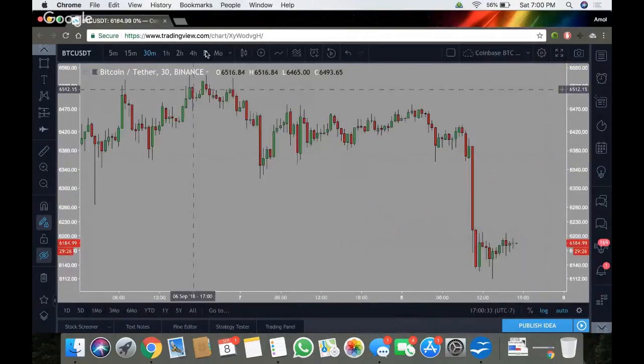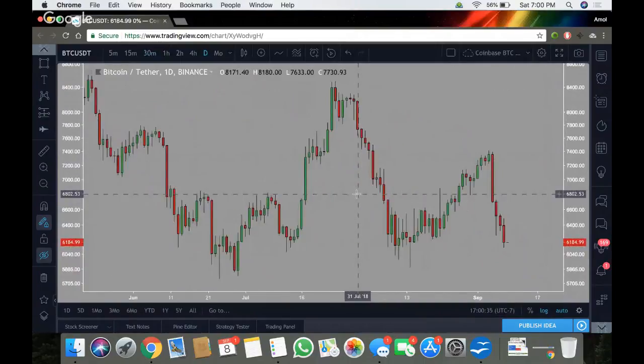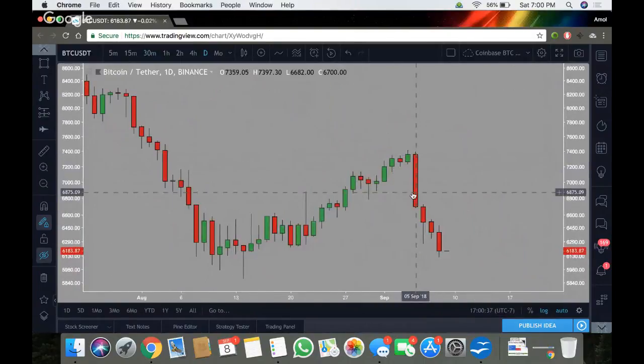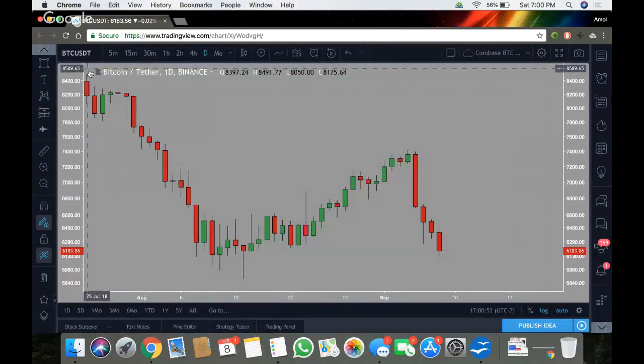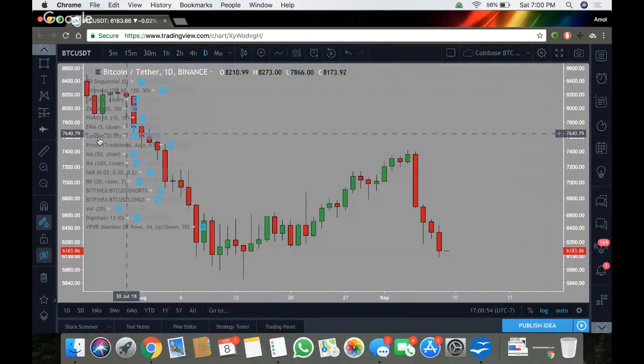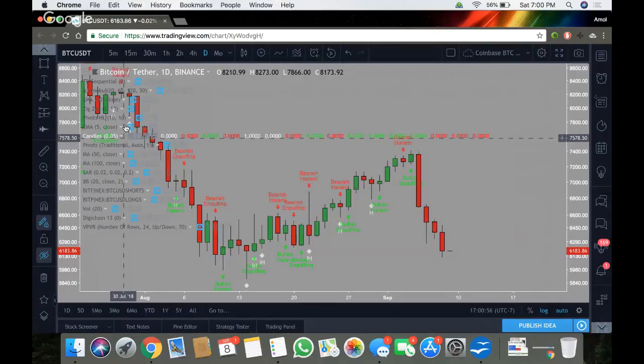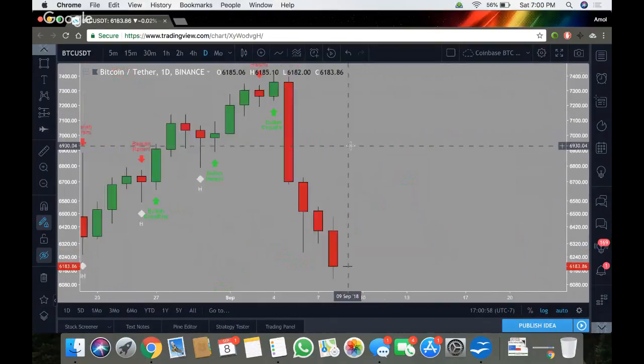So candlestick patterns, you can, again, do it on multiple time frames. This is obviously called a bearish engulfing. Why? Because it's a big bearish candle and it engulfs the preceding one. There's an indicator. Indicators are found here, indicators and strategies. If you click here, there's one called candles. So you just see this one right here. You just unhide that.